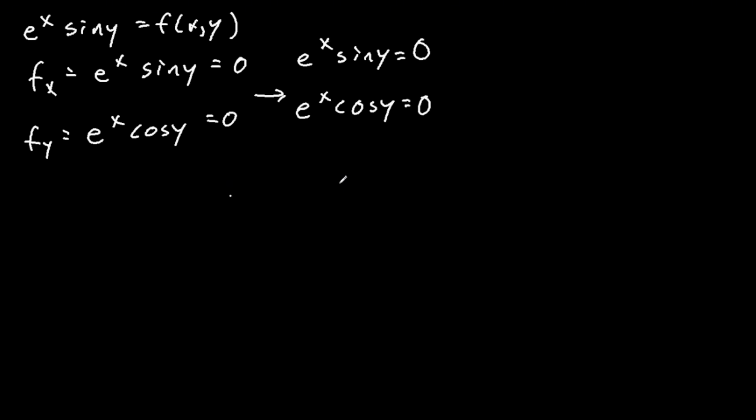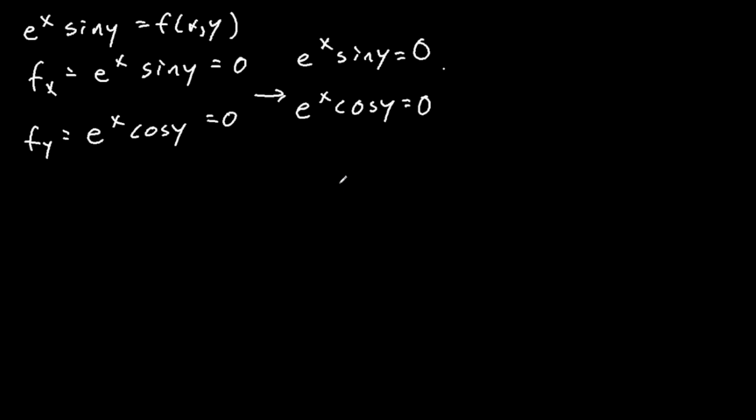Now notice this. e to the power of x can never equal 0. And the reason why is that an exponential can never equal 0 unless it's, well, negative infinity. But then again, I'm not necessarily sure, I'm not a mathematician, but I guess that would still not equal 0. Actually, would it be like positive 0?